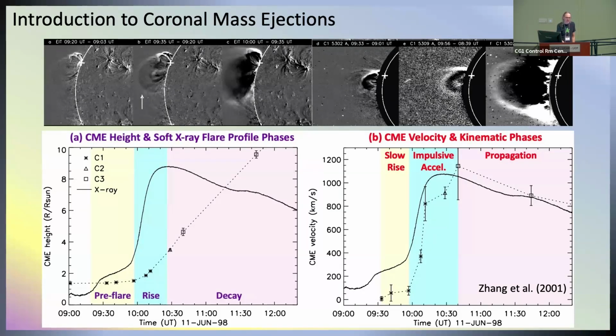So the energy accumulation is slower in general, and the amount of volume you're storing that energy in is larger, because you're basically only shearing the whole streamer belt. And so you have a very slow version of this. And this is just the very fast version of how you'd erupt the same thing from much lower down. Right. And in fact, there may be some slides on here where we go through some of that.